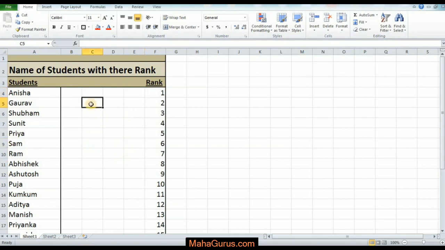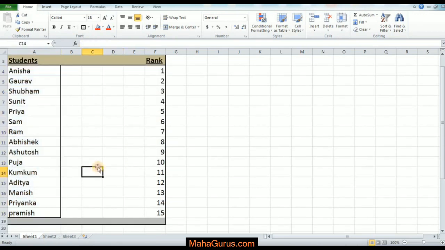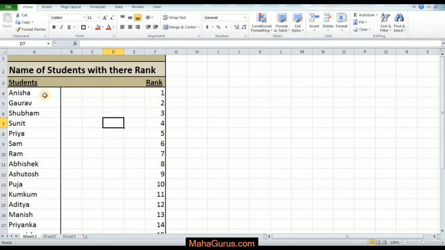So guys, before you apply the color, you must know how to select the cell. As you know, to select a cell you can just click on the particular cell, or you can select and drag, or you can double click and select the text. Now let's suppose we have selected these four cells. Get it?